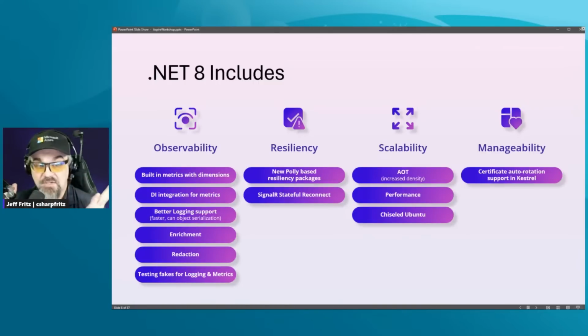And of course, manageability, we've got features built in there as well. So, all kinds of things that are built in with .NET 8 that are going to get you in the right direction to get started.